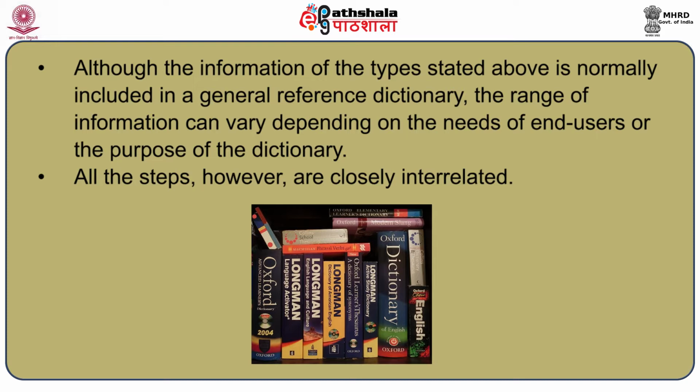All these are normally done for a general dictionary, while a special dictionary will ask for specialized treatment. Although the information of the types stated above is normally included in a general reference dictionary, the range of information can vary depending on the needs of end users or the purpose of the dictionary, and the steps, however, are closely interlinked. The number of lexical items of a living language will always increase with time.